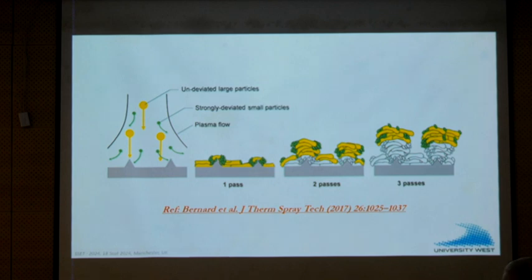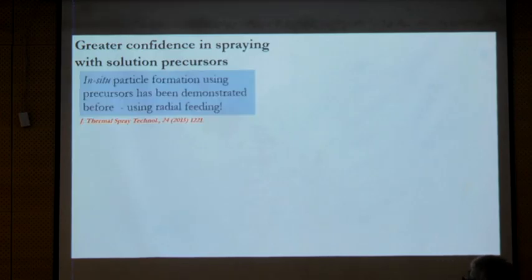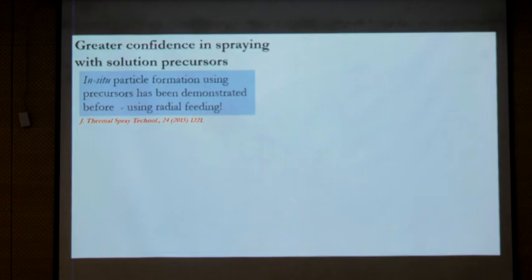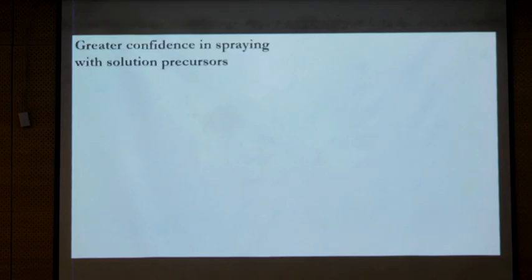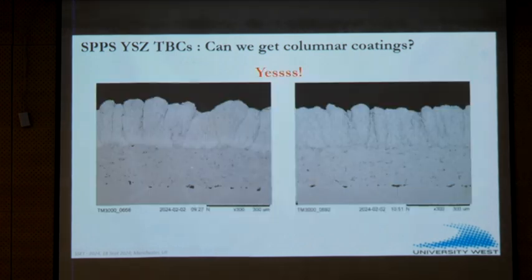Nobody's done that before using solution precursor, but we have spent a lot of time and we've had the conviction that it happens, because you saw this slide yesterday. What am I saying here? That if you get fine particles, it should form columns. And what did I show you yesterday or the day before? That if you do things right, you get particles, right? So if you do it right, you should get columns as well, right? And that's exactly what we have shown, right?